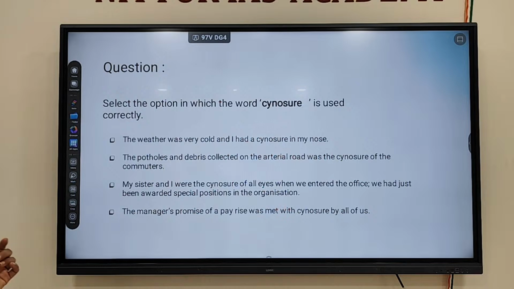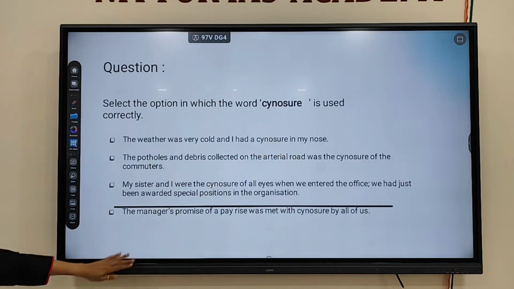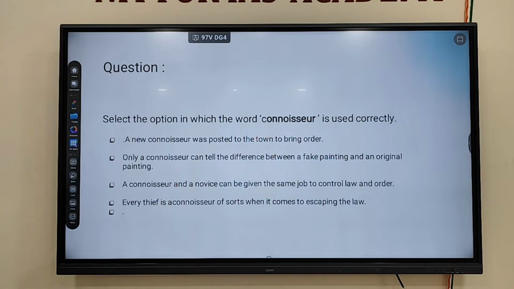But that is the reason I'm telling you that these words, you make a note of the words that you are learning. And when you are attempting the PYQPs, also make a list of the words, the list of phrases, the list of idioms, and study that. And that will help us. See, vocabulary is very important. Though these words are not a part of our day-to-day life, still they are important from the examination point of view. I have picked all of these questions from PYQPs.